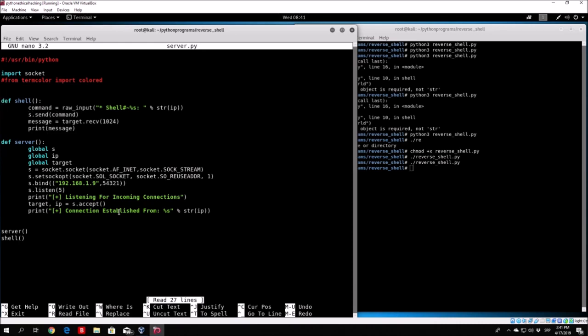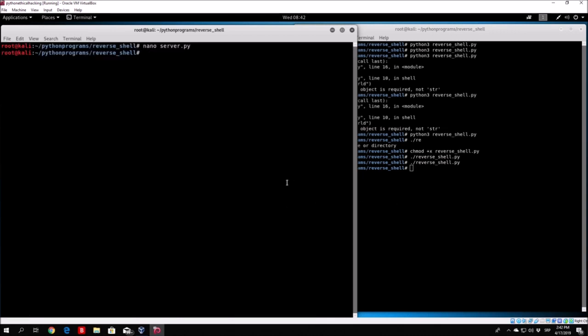So we sent the command. Okay, there is the actual error. So this was the error all the time. We need to specify target.send and not s.send, since s.send means we are sending it back to ourselves. So we need to specify target.send. Not really sure how I didn't notice that error. And right now, for the final time, this should actually work.